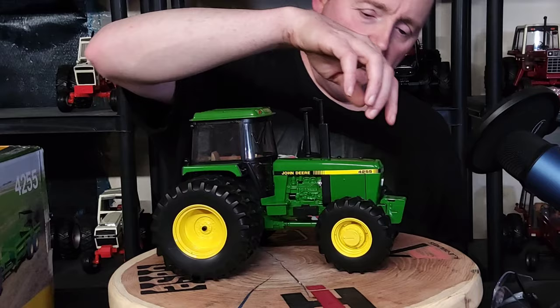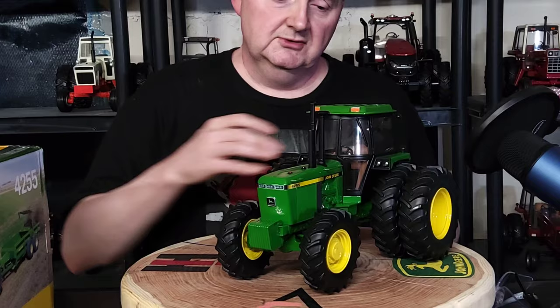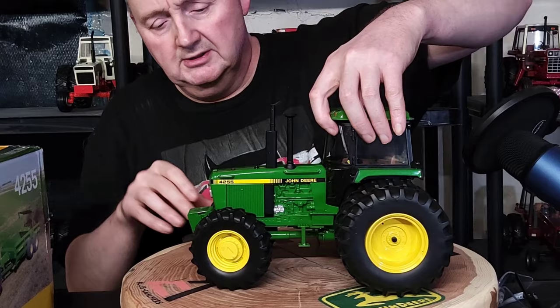Got your nice set of front weights here. They are metal. Nice little detailed front weights. On tires on this tractor, six around, all rubber, of course. Pretty nice.